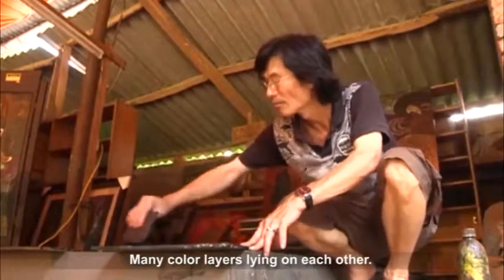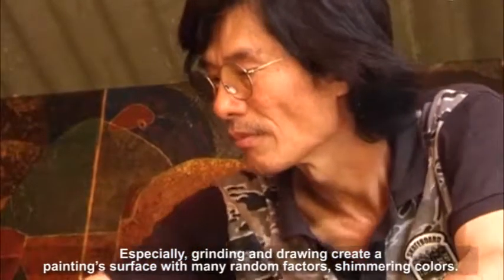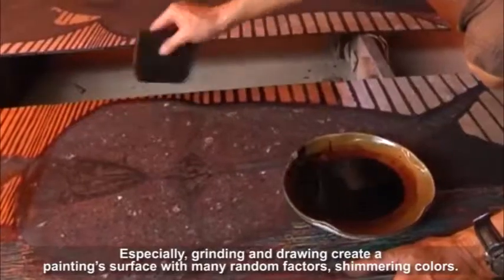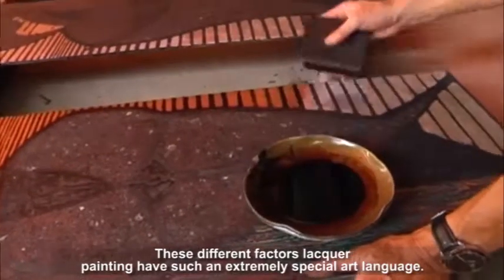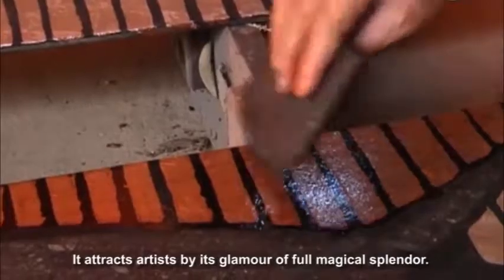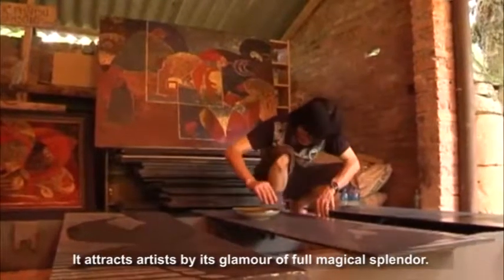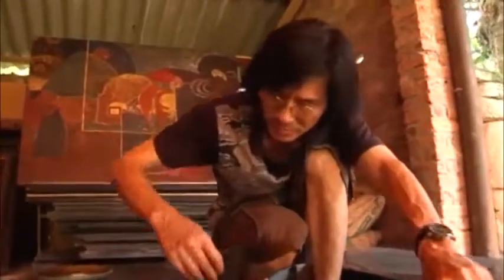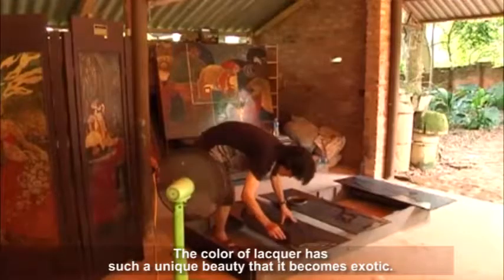Many color layers lying on each other, especially through grinding and drawing, create a painting surface with many random factors and shimmering colors. These different factors give lacquer painting an extremely special art language. It attracts artists by its glamour of full magical splendor. The color of lacquer has such a unique beauty that it becomes exotic.